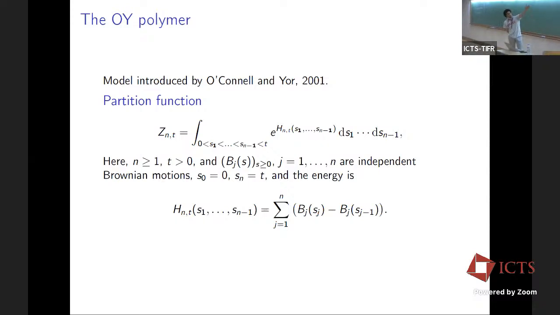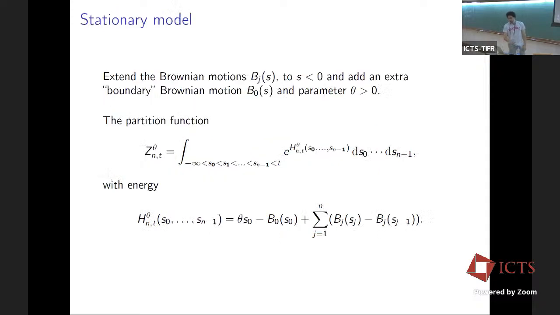But at least it's very clear that this is a Gibbs measure, and it's a Gibbs ensemble over these ordered n-1 tuples of numbers S1 up to Sn minus 1. And as you see, it's something like a maximization, but instead of maximization, we replace it by a softmax. So this model, even though I call it O'Connell-Yor, and this is the model that's usually now known as the O'Connell-Yor polymer, it's not actually the model that's in that 2001 paper by O'Connell and Yor.